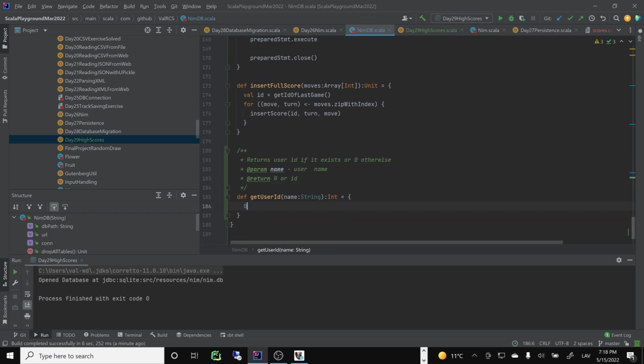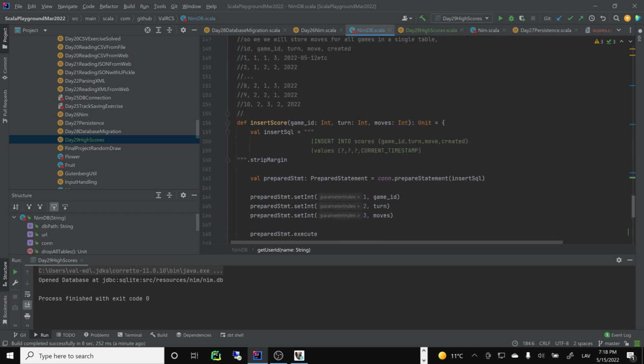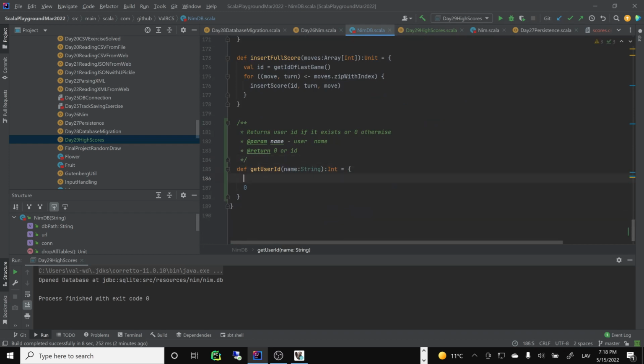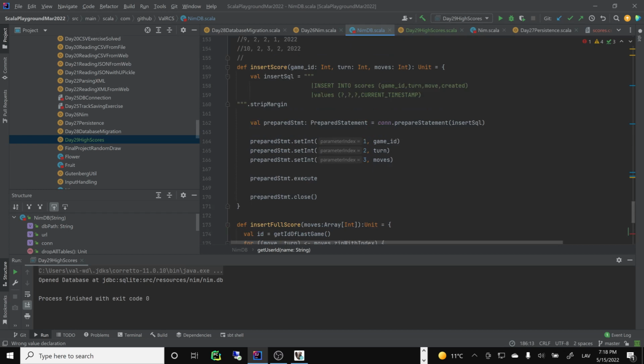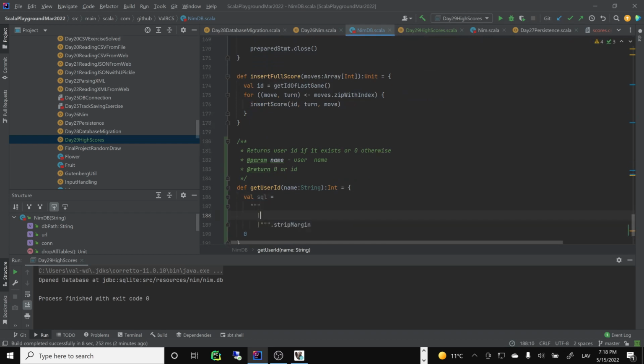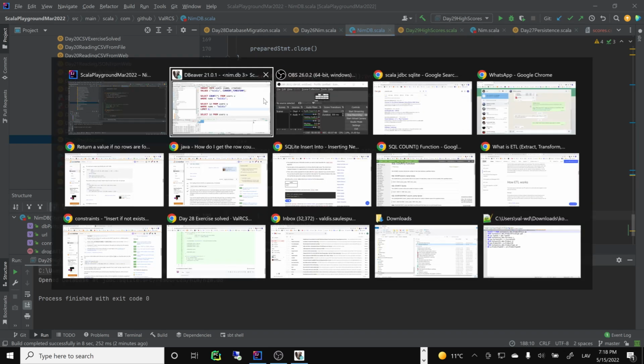Okay, again, not much right here. So we have everything works. Now it always returns 0, but we'll make a query, of course. We'll make a query and we'll make a get user ID. I'll just do SQL, and of course it's going to be a string, so, oops, not like that, like this. And it'd be nice to get the ID, but we don't know if we have it.